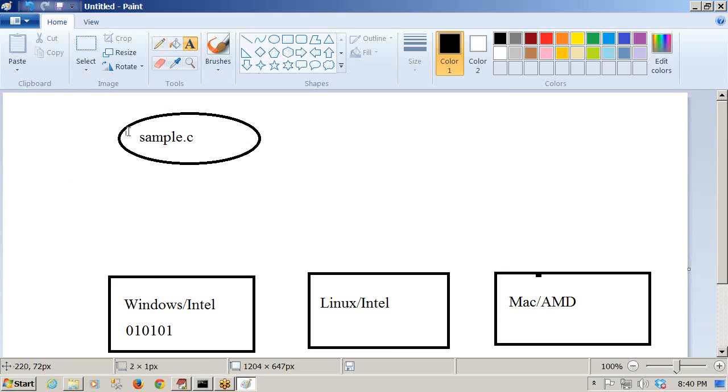Now, for writing these programs, whatever the applications we are trying to write here, we take the help of some kind of software, and these softwares are called programming languages. C is a programming language, C++ is a programming language, and Java is a programming language. Not all softwares can be used to write programs; only some set of softwares. So these are the languages.